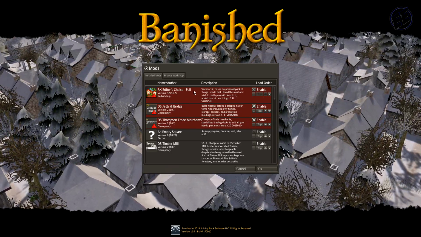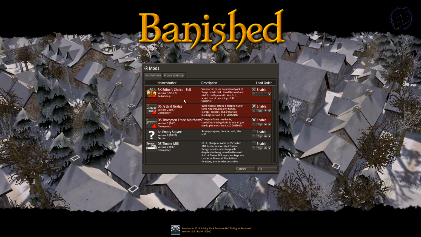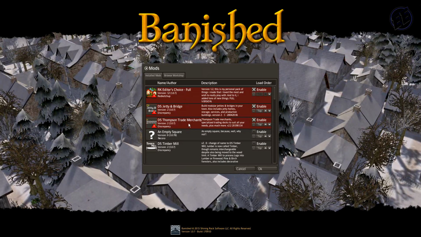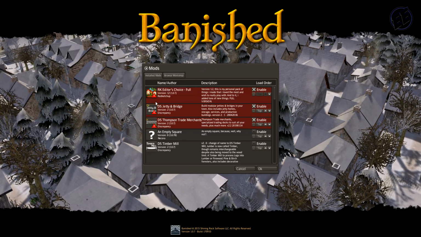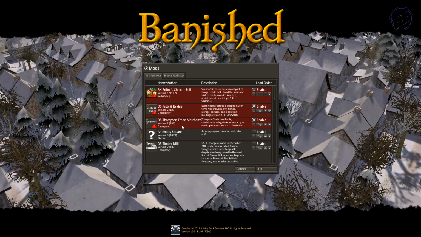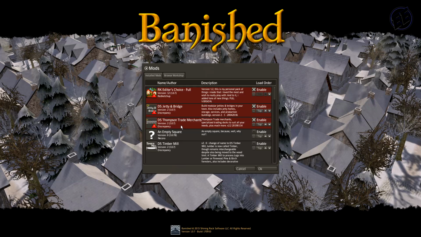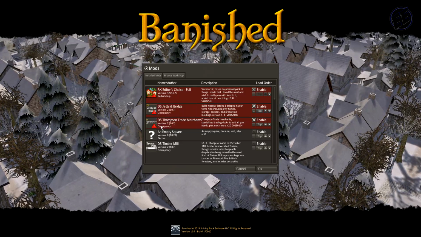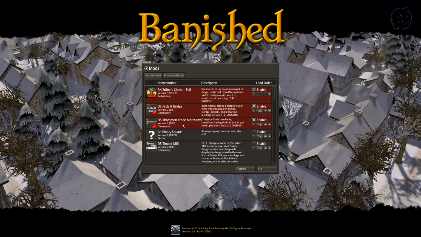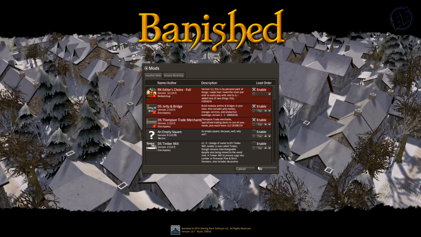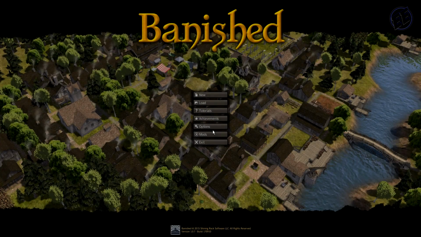Merchants. These are the mods we will be running, and this is the order you need to put them in for them to run. It has conflicts. That means that it makes modifications to the same feature set, i.e. they add to the toolbar and other things might overlap. But this is the order to put them in so that they all work. So now we will go OK and we will restart. And then I am going to show you my screen that shows the setup of the game.